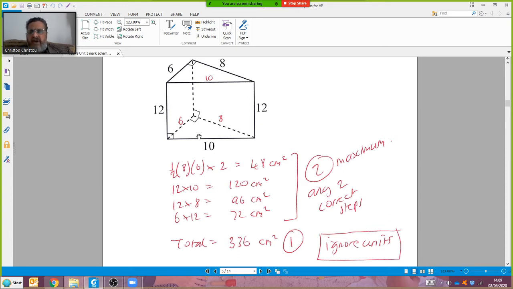I can see 2 triangular faces which are identical. I can see an 8 by 12 by itself. I can see a 6 by 12 by itself, and I can see a 12 by 10 at the front. So I've got 5 different faces. All right. So I've got a half base times height for the triangle. There it is, and I've got 2 of them. And like I said before, I've got a rectangle 12 by 10 there. I've got a 12 by 8, that one, and a little 12 by 6, that one. So there's 5 faces, there they are.